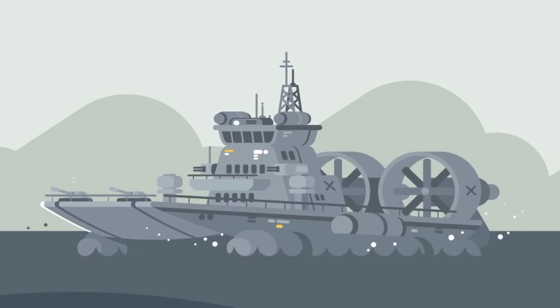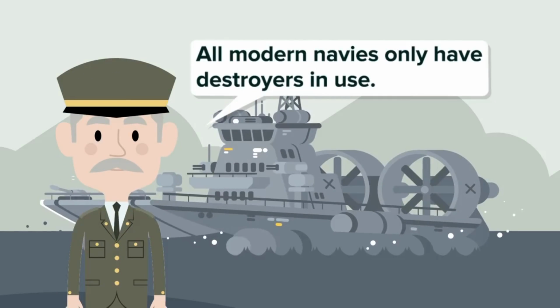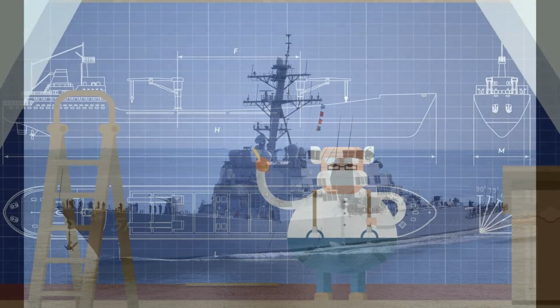Fast-moving destroyers might have been seen in the past sailing in numbers around the battleship. These days, you won't see that, as all modern navies only have destroyers in use.